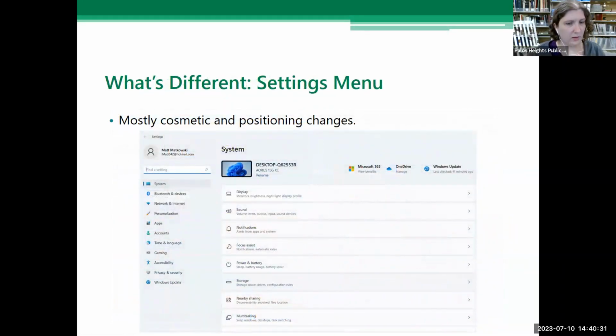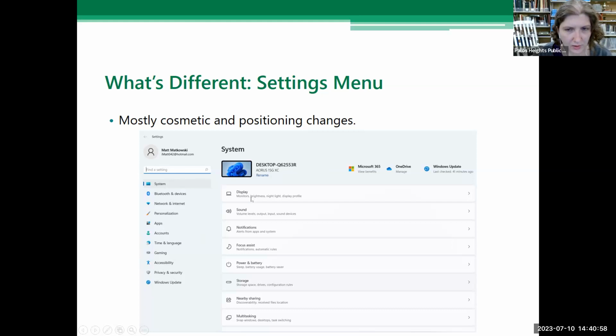Okay, and then what else is different in the settings menu? Again, mostly cosmetic, but some other positioning changes. You can see they still have the quick menu on the left if you want to go to a different subject area, so you can quick click on them.